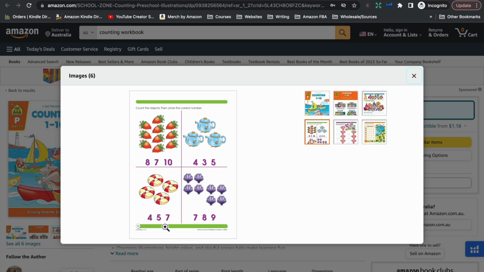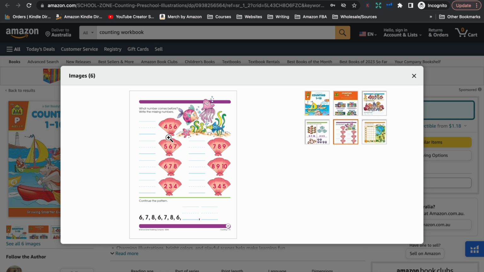We take fun images, we find fun ways for the kids to be able to work out how many objects are there, how many pictures are there, or we'll go through all the different types of problems that you can create with this tool. And this one here is just using the missing number style of counting problem.